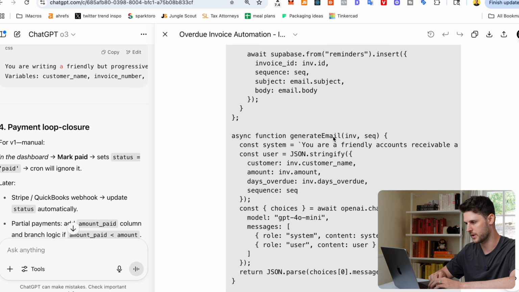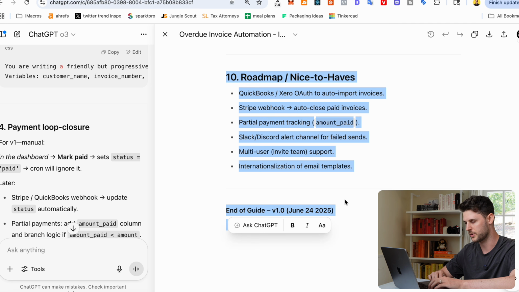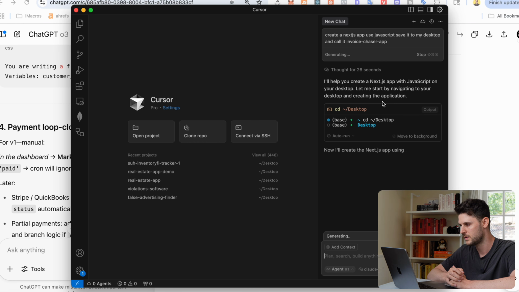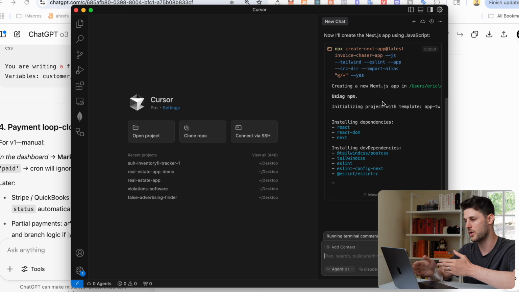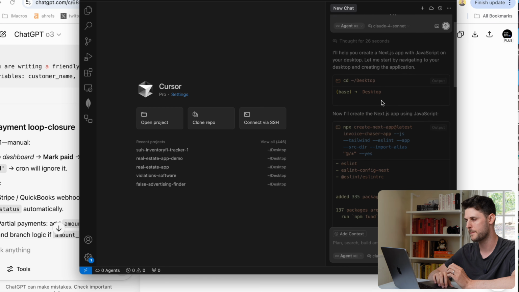So now we'll give this a minute to do its thing and we'll go back here. Okay, I think this looks really good so far. So great, let's just copy that. See where this is at. So this is going through and creating our app and saving it to our desktop. We want to just let it do its thing. This could take a couple minutes, so I may cut it. So it looks like it worked. Unfortunately, Cursor is kind of going off the rails right now and it's doing a bunch of stuff that I didn't ask it to do, so we're just going to stop it.